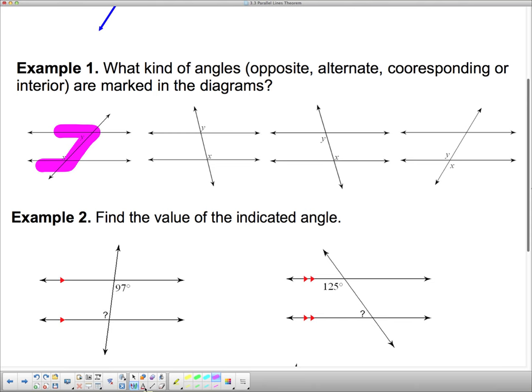But if you don't remember interior angles, I would be just as happy if you called them parallel lines, C pattern. So you can call them parallel lines theorem C pattern, but those are actually interior angles. Now the next one, let's take our highlighter and we'll draw around them too. That's definitely an F pattern. And remember the F pattern were the corresponding angles. So let's just write that on there. If you want to call them parallel lines theorem F pattern, I would be just as happy with that as if you remembered the word corresponding.